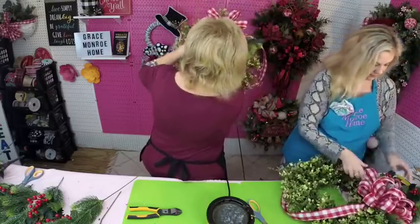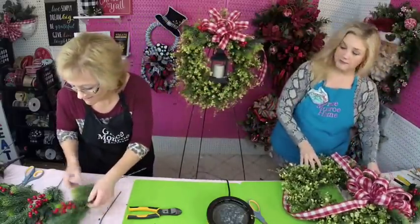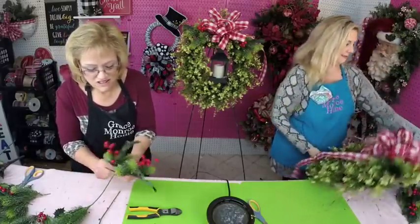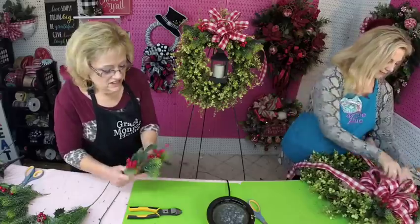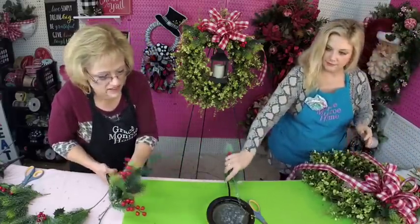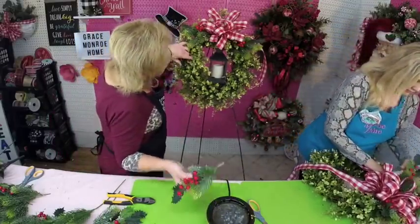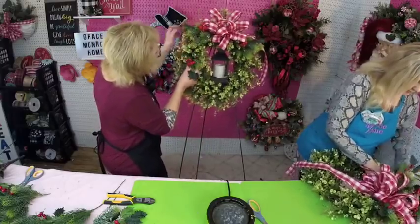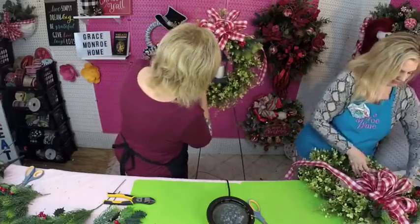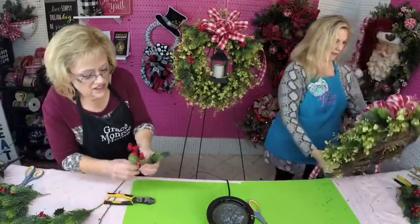I keep messing with my bow, but I will actually straighten it all out when I finish. So now, I'm going to cut this one in 2 because it's just a little big, and I'm just going to come around and kind of right in the middle just add some of these, just like that.